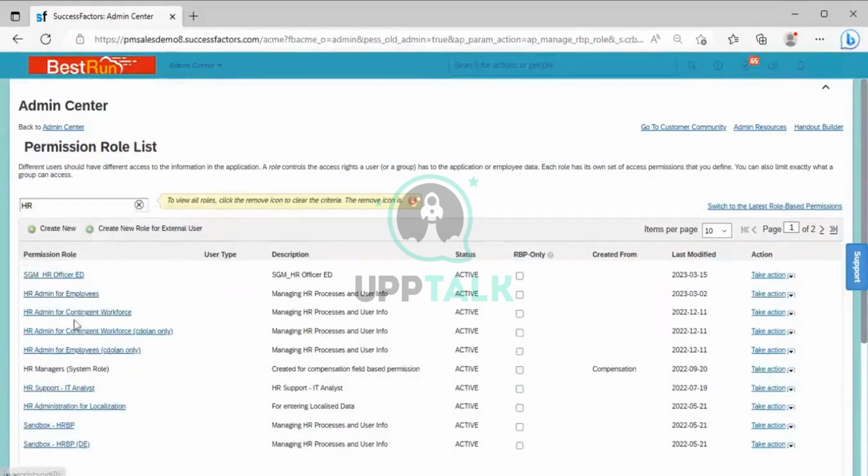HR Admin for Contingent Workplace, HR Admin. So this HR Admin also can be country specific.